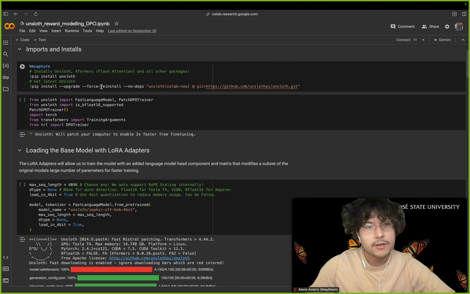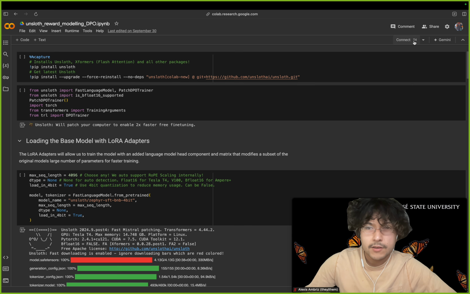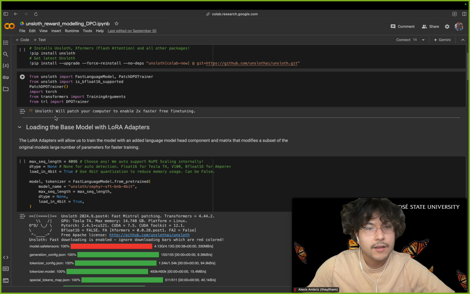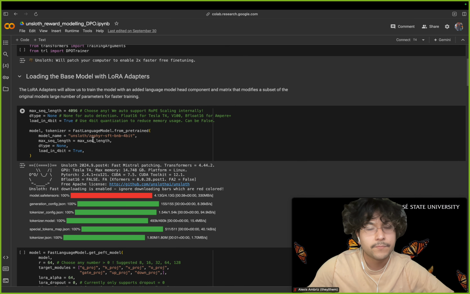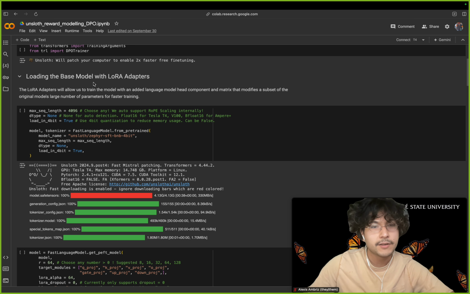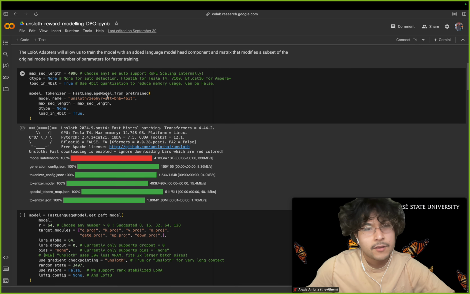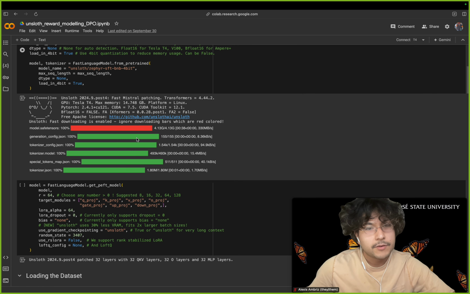So you would install Unsloth, and I'm using a Google Colab environment. It already has the compute, GPU, CPU necessary to run it. The DPO trainer is necessary as well, and the fast language model to load a model from HuggingFace. This is similar to the other videos that I've talked about: training, pre-training, continued training, continued pre-training. You load a base model with the LoRA adapters. It allows faster training since it's using a subset of the entire model to train.